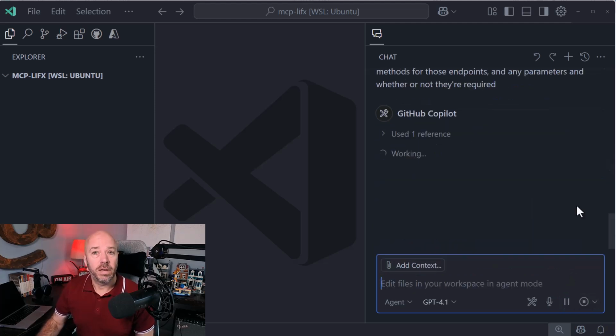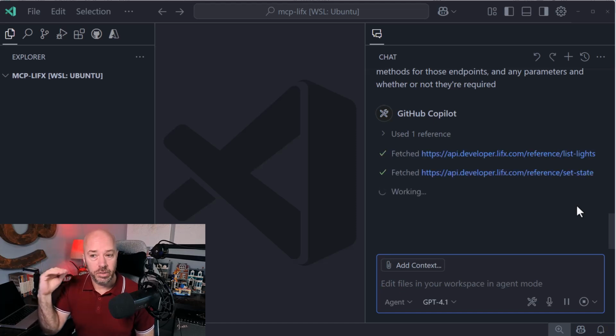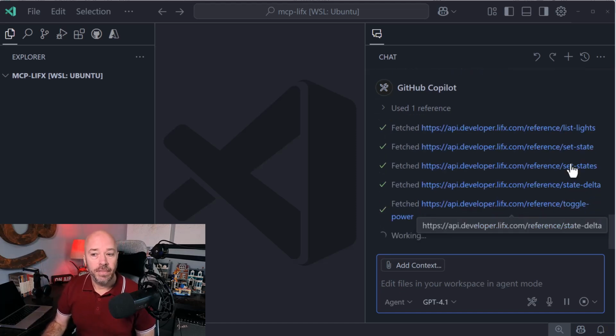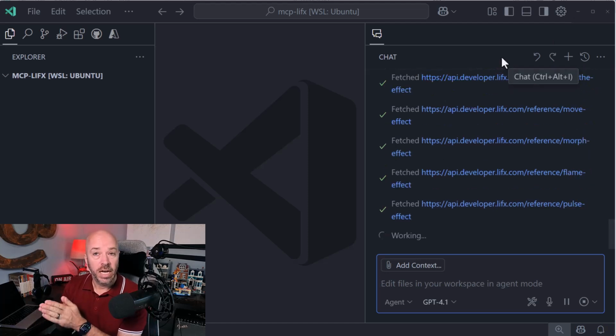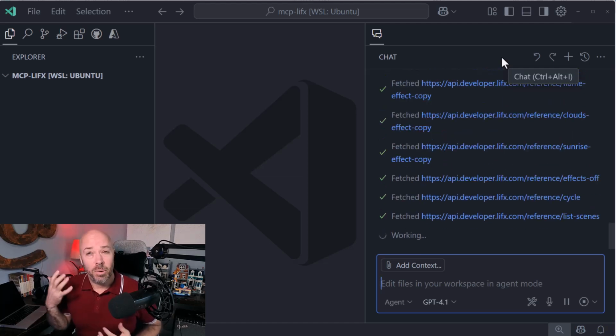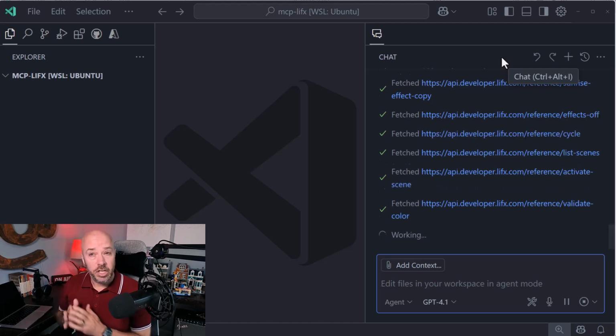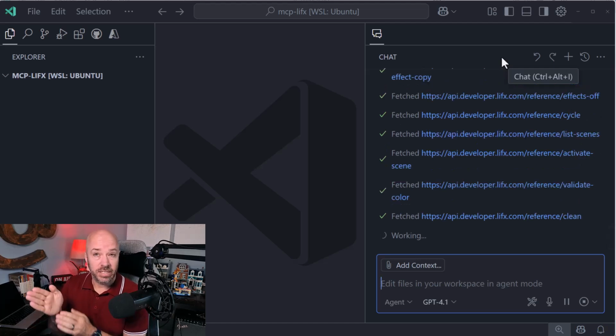All right, and then we'll let the agent go out and do its thing. Now what it should do here is iterate over the table that it just created to go out and search each one of those pages, as you can see it's doing. And then it's going to create a final document that tells us how exactly we can call each one of these endpoints, exactly what parameters it's going to need. And we're going to use that to inform the agent about how the LIFX API works so that it's instantly an expert in this API. Watch.